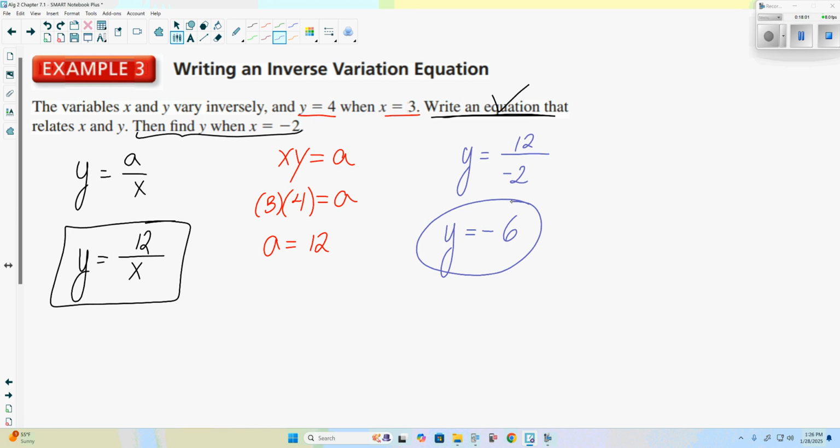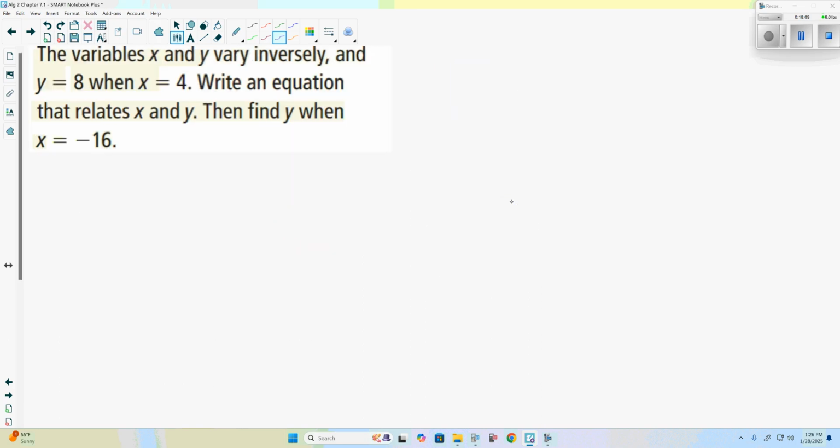Guys. We good with this here? Let's look at this next one. Variables x and y vary inversely. So our starting form, or the general form for this equation, y equals a over x, not a times x, a divided by x. So to find the equation, we first need to find the value of a, because if we can find a, we have the equation.